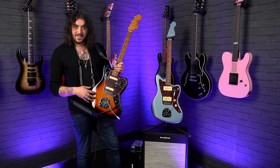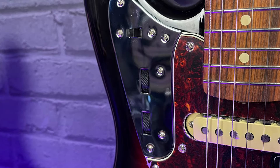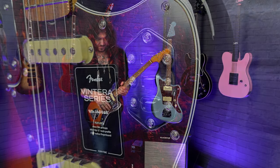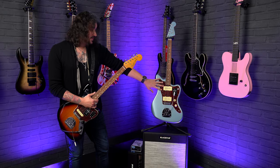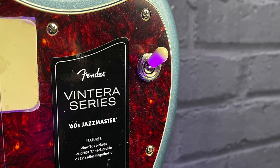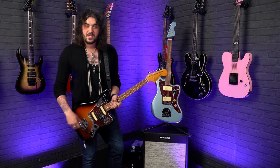It's a bit more complicated with these guitars. With the Jag and the Jazzmaster, you have the switches up top which is the rhythm and lead circuit, which I'll talk about in a second. Specifically on the Jaguar, you've got three little switches down the bottom. On the Jazzmaster, you'll typically find the switch down here with the little lead-rhythm circuit as well. They do look very similar guitars, but there are some very key differences between these two offsets which set them apart.